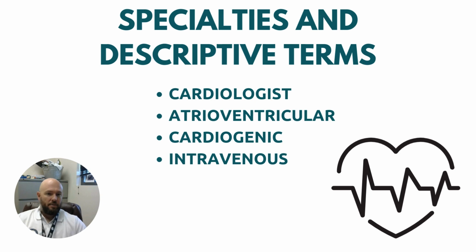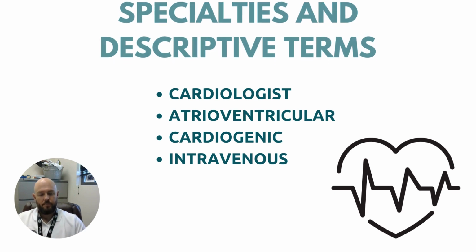Specialties and descriptive terms. So, specialties, cardiologist is a physician who studies and treats diseases of the heart. Cardiology is the study of the heart, medicine that deals with the heart, diseases of the heart. Atrioventricular is referring to the atrium and the ventricles of the heart. Cardiogenic is originating from the heart, and intravenous is pertaining to within the veins.